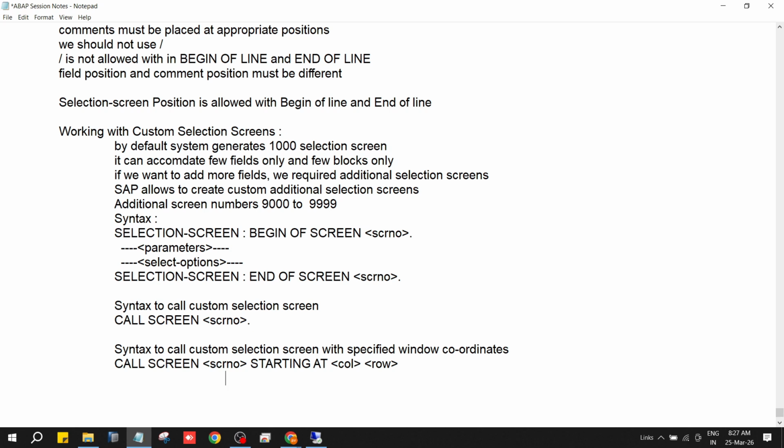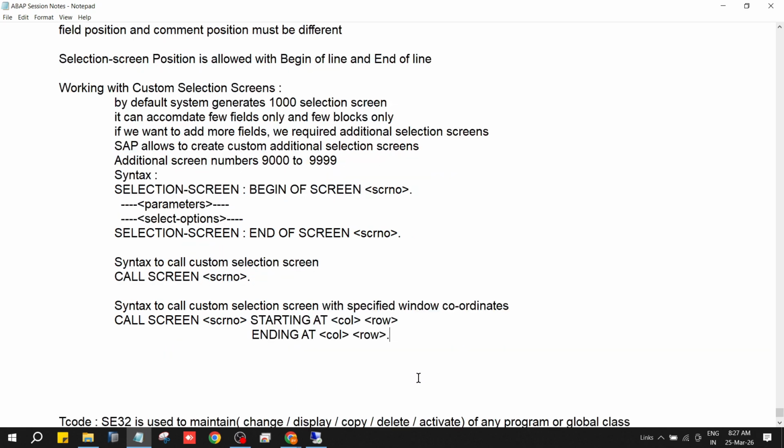Next, ending at column row. So that's all. Starting at is the left column and left row.